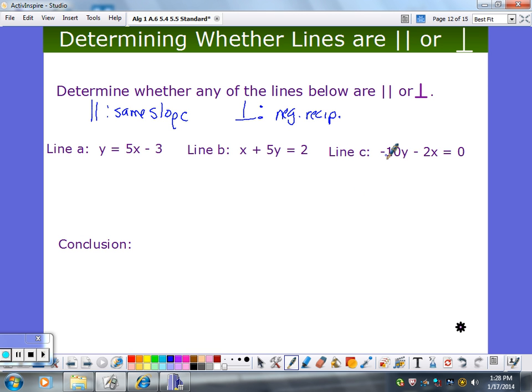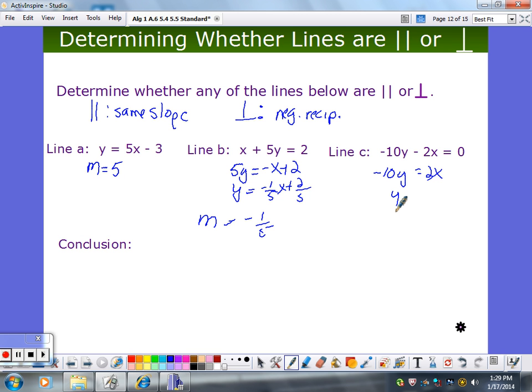Well, there's a form. Same form, because what am I trying to find, Emma? Slope. Exactly. Now, what's the slope of line A? Right, that's nice. It's in slope-intercept form. How about this one? We got to play with it a little bit. So 5y equals -x + 2. Let's divide everything by 5. So what's the slope of this line? Negative 1/5. Let's look at this guy. Well, let's put it in y equals form. What's the slope of this line?